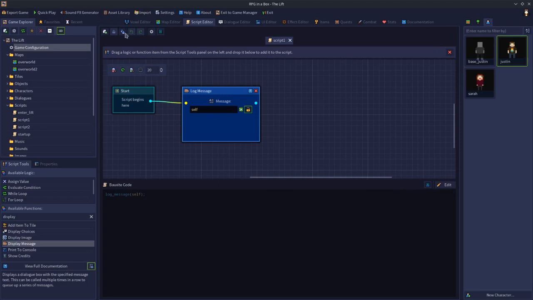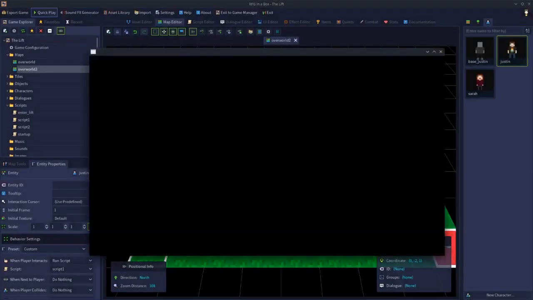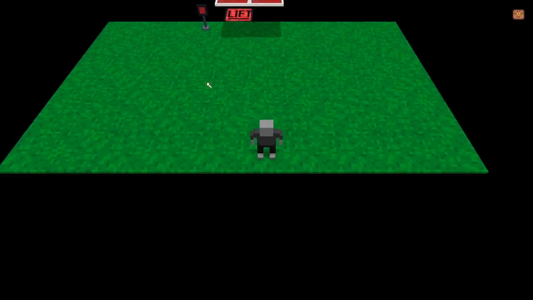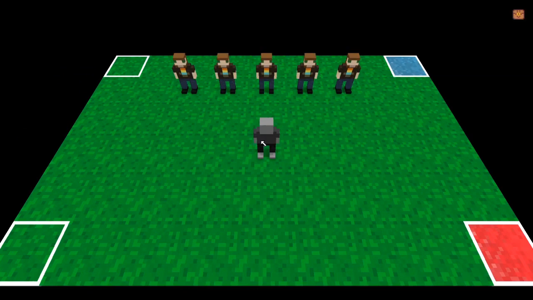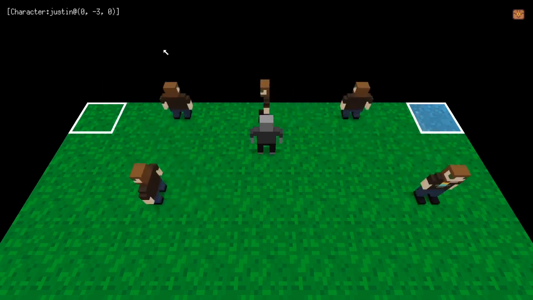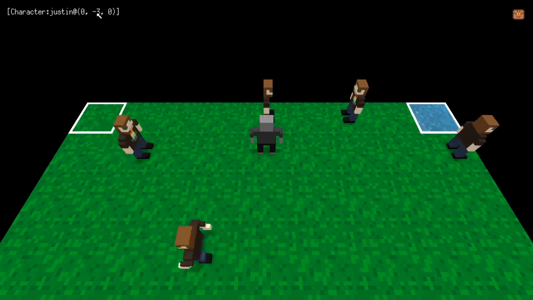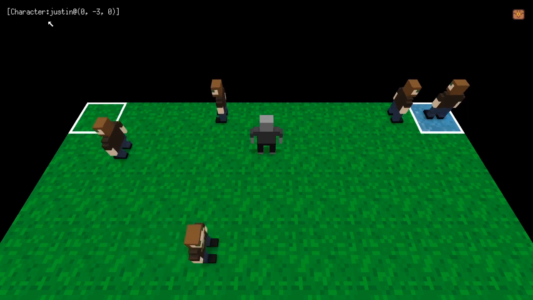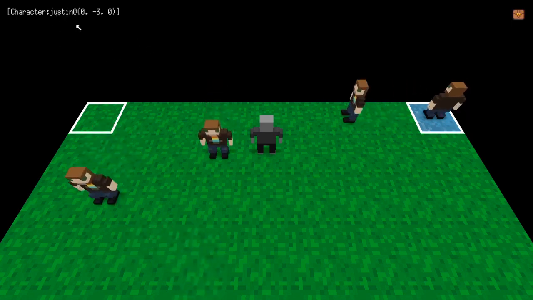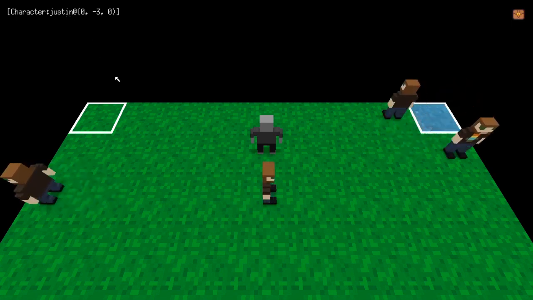And then what we'll do is we'll go to our map editor and we'll put this script onto when player interacts with this NPC. So now if we save and run the game, when we interact with this NPC, in the top left here, the log message has come back with self being a reference to the character Justin, and that was his initial coordinates at the time. That's where he currently was when I interacted with him. So that shows us that self, in this case, is a reference to the Justin character, which makes sense because the script is attached to that Justin. So that's why self would come back as Justin.